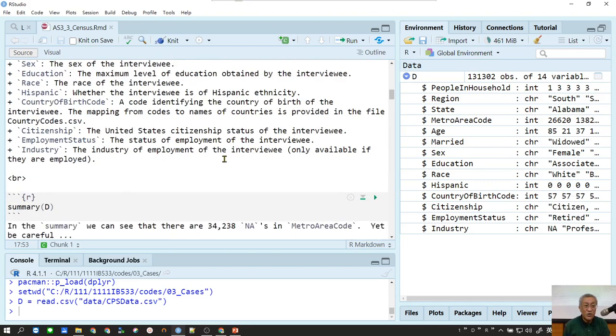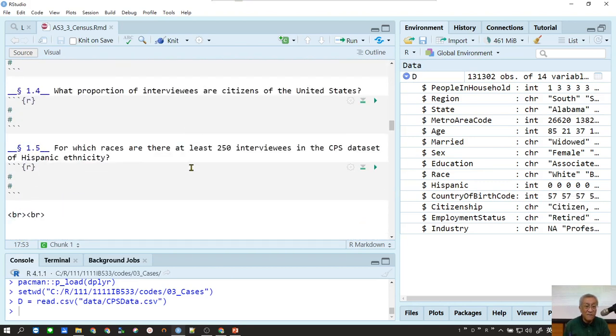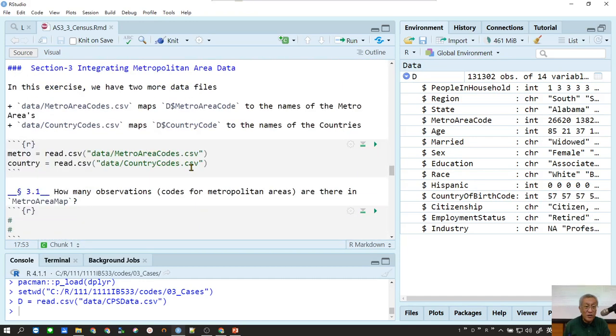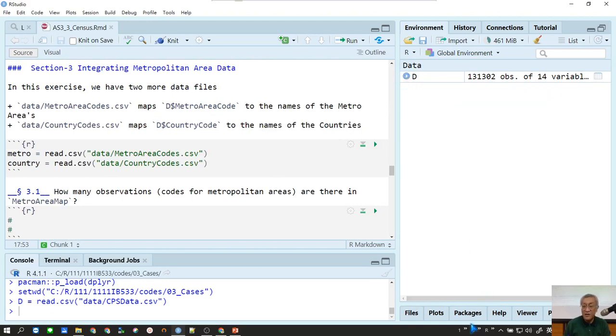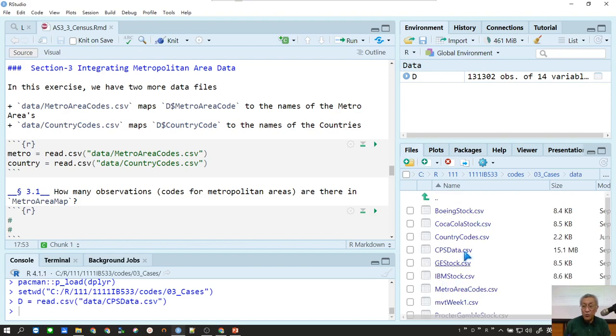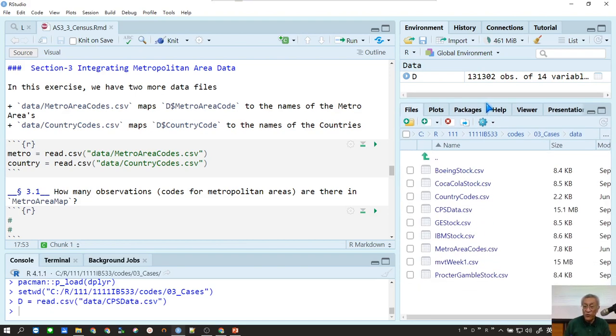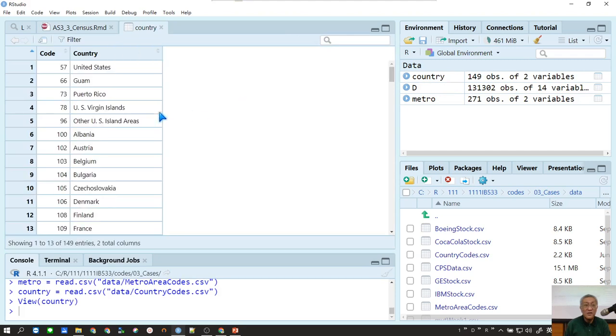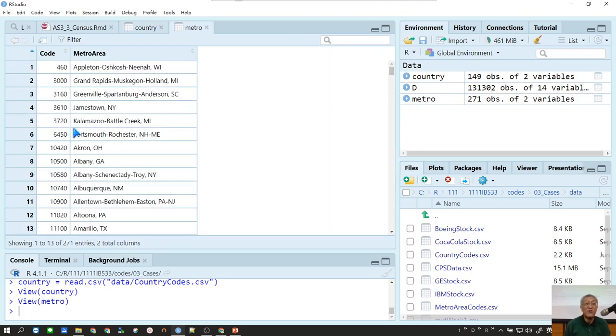So within the data folder, it actually has a metro area code and a country code mapping table. Okay, after we read in these two things, this is the country code mapping table, and this one is the metro area code mapping table.